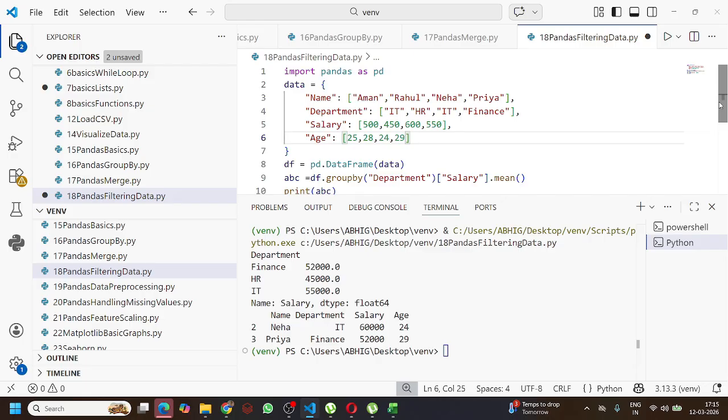Right. So for that, what we have to do first of all, as from my previous 3 to 4 videos, first we understood how to load the CSV. After that, we understood how to manipulate the loaded CSV.